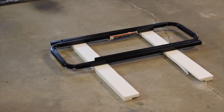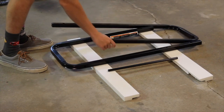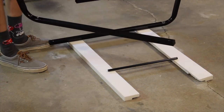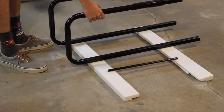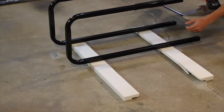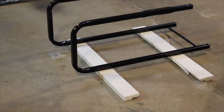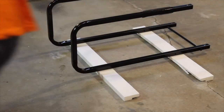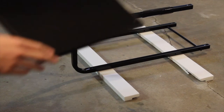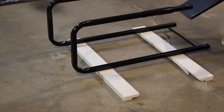Alright guys, so the first step in the building process is taking the two frame rails here, which are the bent square tubes that are longer on one side than the other. And we are going to put the axle through the side on the bottom, which is longer than the top. The next step is going to be taking the bottom flat piece and screwing it into the frame rails. So I'm going to take that piece, and the important thing to note here is the small holes go towards the back, right over where the axle is.